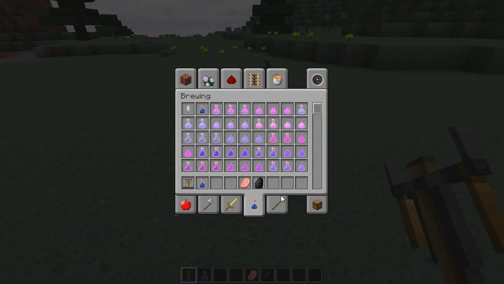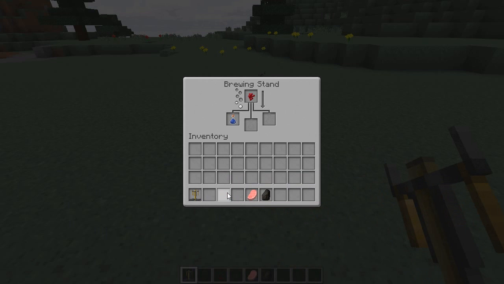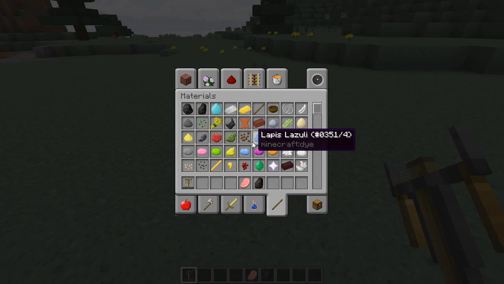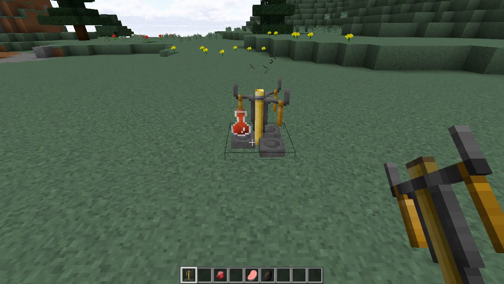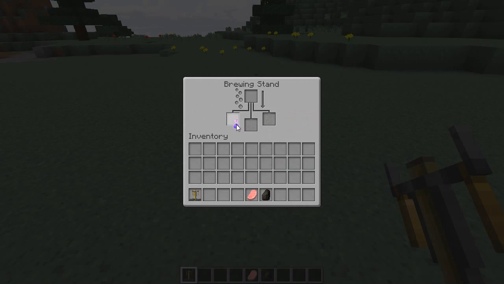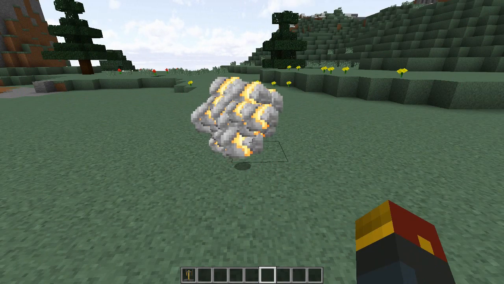Now, to make yourself a potion of weakness, you're going to need a brewing stand. You're going to need a water bottle. You're going to need to put the water bottle in here, as well as a nether wart, which will eventually turn into an awkward potion. Then leave that baby in there. Grab yourself a fermented spider eye. Gross. Where is this baby at? Fermented spider eye. Oh, it's in the brewing tab. Put that baby in. Let that brew as well. And then finally, you will have acquired the appropriate version of the potion of weakness. Throw all three of these on the ground. Boom, boom, boom.